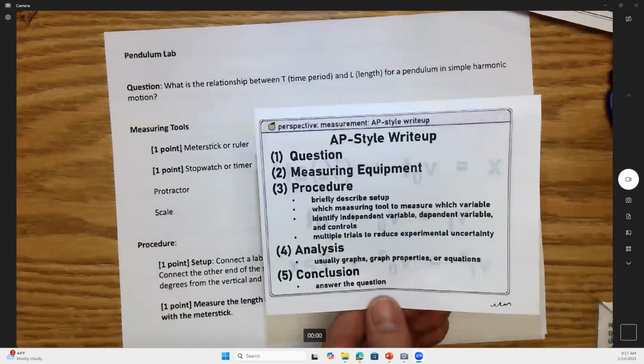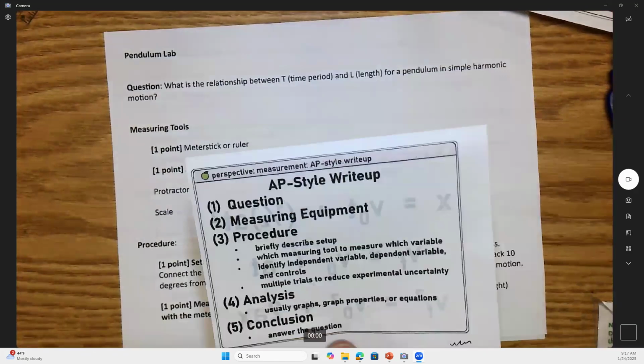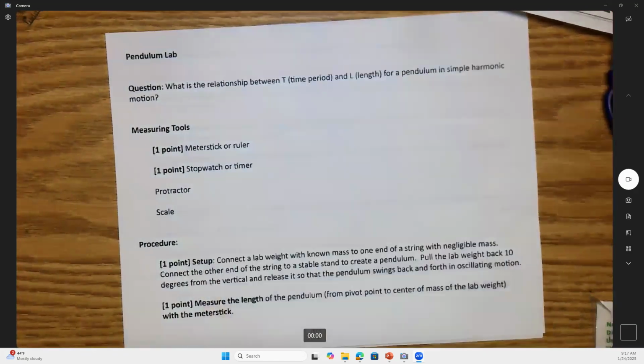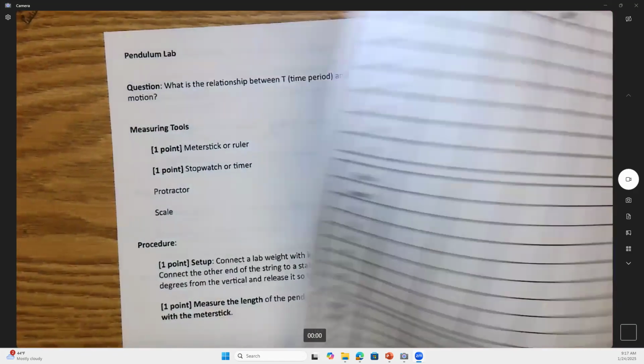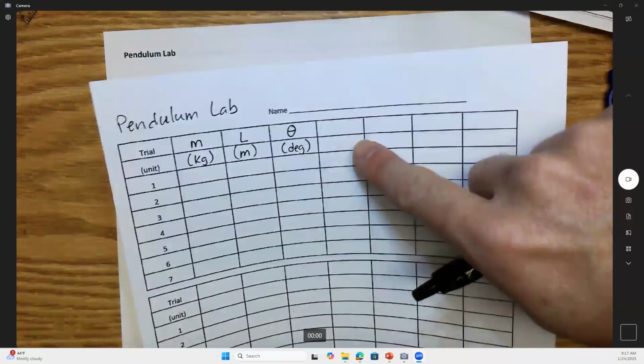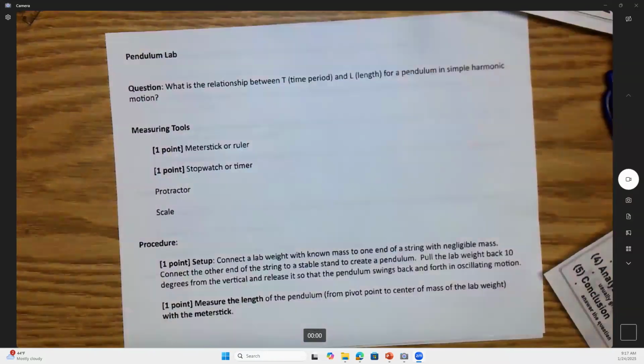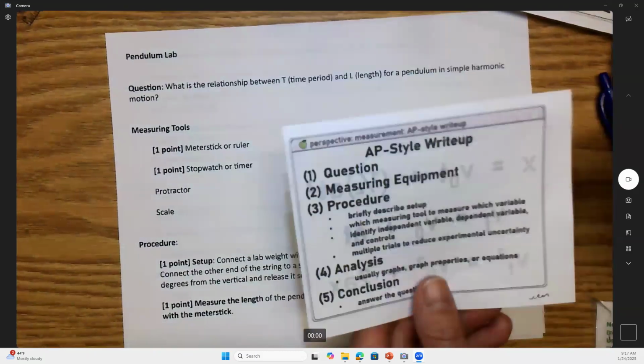If this was a free response question, sometimes AP gives you a table of data, or maybe a table of partial data. They might give you this much, and you have to figure out yourself, well, I have to square the time periods to show that I know what's going on, right?